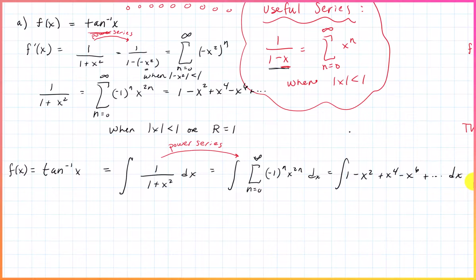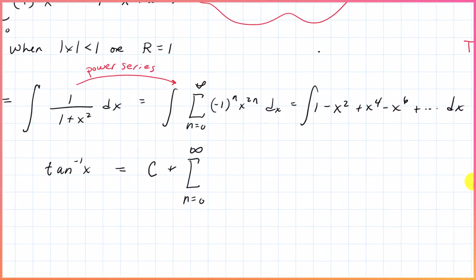It happens to be that I could integrate 1 over 1 plus x squared to get back to the inverse tangent. And so now we're going to integrate. So the inverse tangent, it turns out, is actually equal to, well, when I integrate this power series, I write my integration constant in the front because it's going to be a series. So c plus the series n equals 0 to infinity.